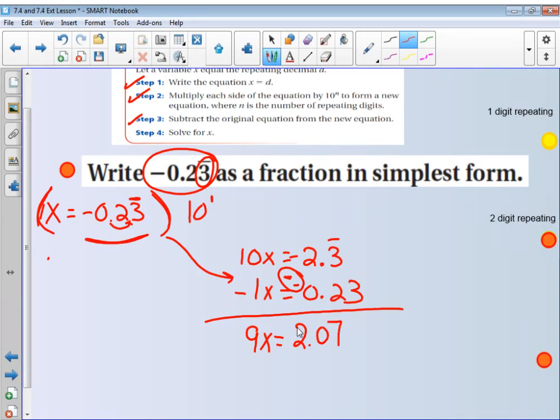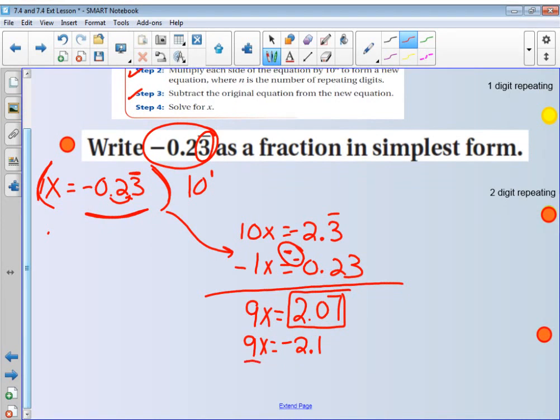Now, when you're working with this, you're going to go ahead and round to your nearest tenth. So if I round this to the nearest tenth, it becomes 2.1. And we would have a negative on that because the larger number was negative. So I have 9x equals negative 2.1. Okay, so now I'm going to go ahead and divide by 9. I can't have a decimal within a fraction, which means I'm going to change that top number to a whole number by taking it times 10, or shifting my decimal one place to the right. So one place to the right is going to make this a 90. So now I have 21 over 90.